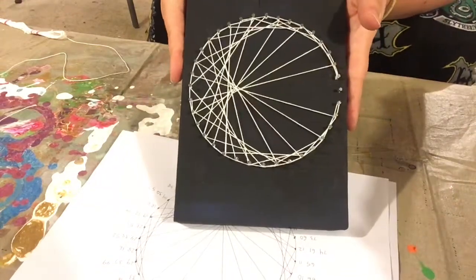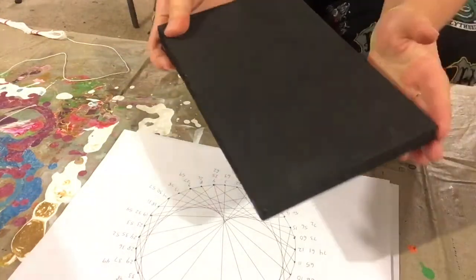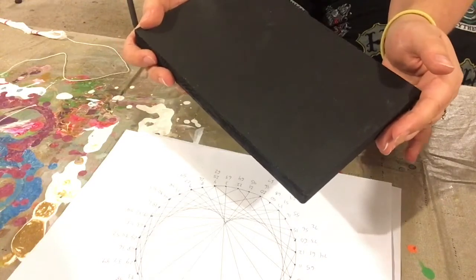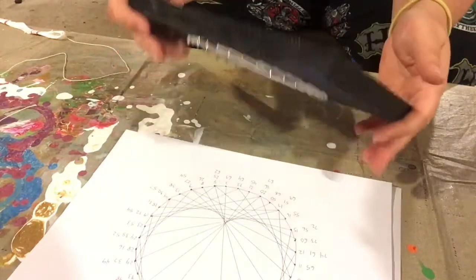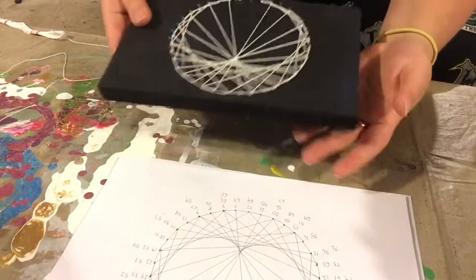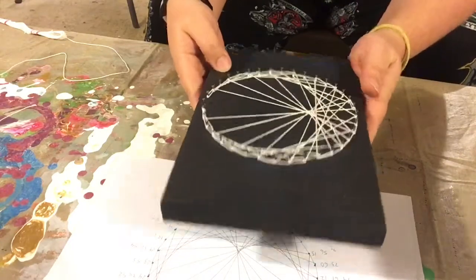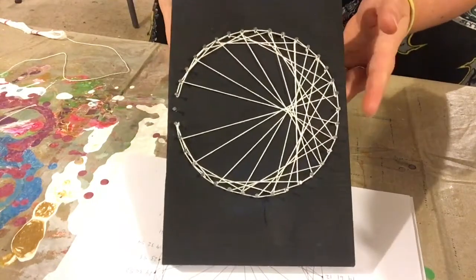But here's the shape. And I haven't quite decided yet if I want to drill a hole in the wood to make it easier to hang, or if I want to put another sawtooth hanger on the back. It might be too late to do a sawtooth hanger since I've got all this string and nails on the front. But I will decide on something and I'll show you guys what it looks like all nice and done up. And I'll show you what it looks like actually on a wall.